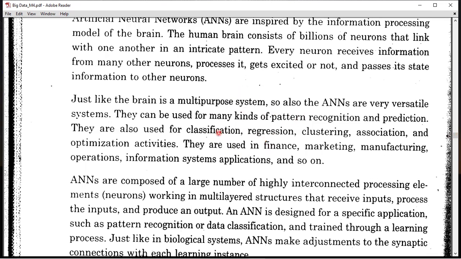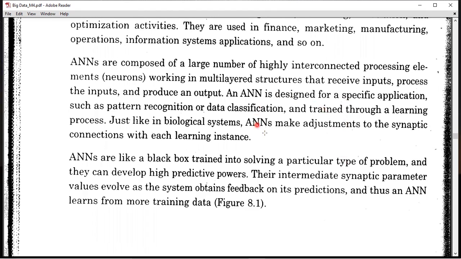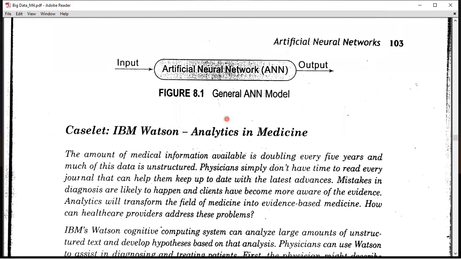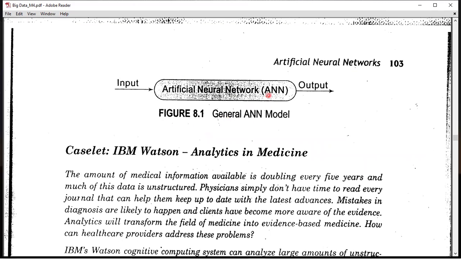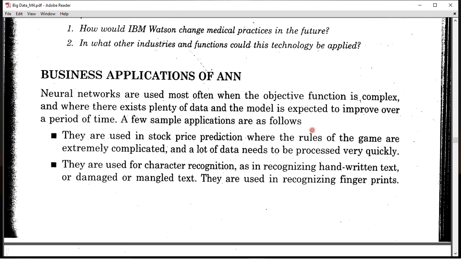There are many areas in which you can use artificial neural networks. You learn from your past experiences and you take suitable actions. Similarly, if you train your artificial neural networks with a large number of samples, then you can expect better accuracy from your artificial neural network. This is a simple model. Given an input, there will be some processing happening inside this network. Once the processing gets completed, you'll be getting the required output. So that is what artificial neural networks are.